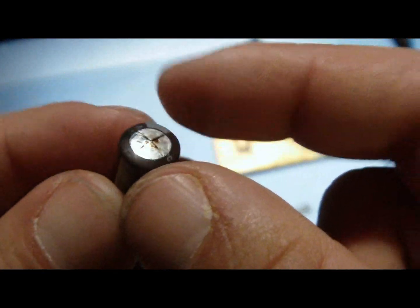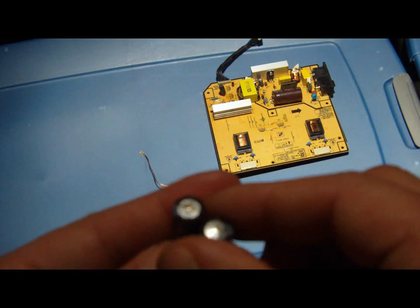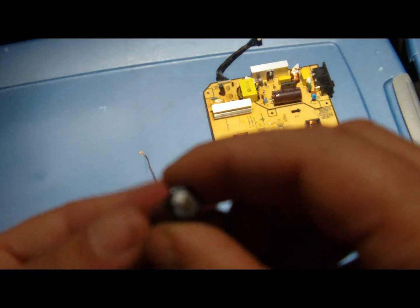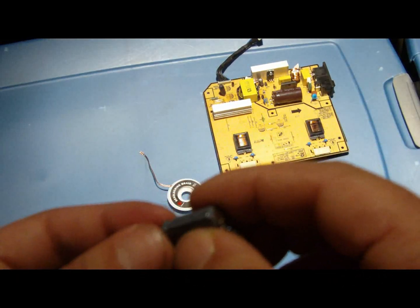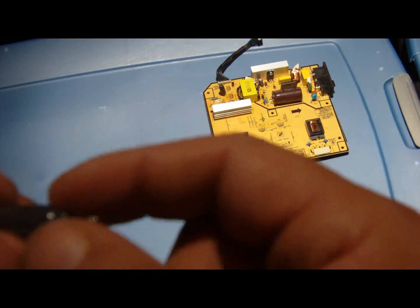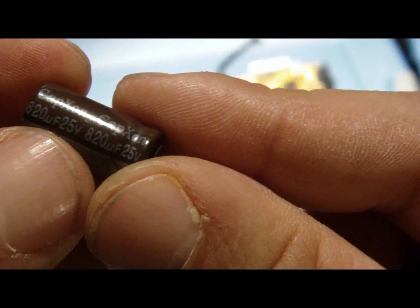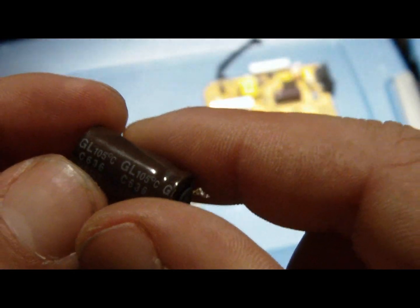I think these are 10 by 20, and other ones were, I forgot, but I don't know if the dimensions matter, or like the height, as long as it doesn't interfere when you put it back in. But that's definitely the most important thing that you need to know, is that's 820 UF, 25 volt, and 105 degrees Celsius. And I'll show you the rest when I get the parts.